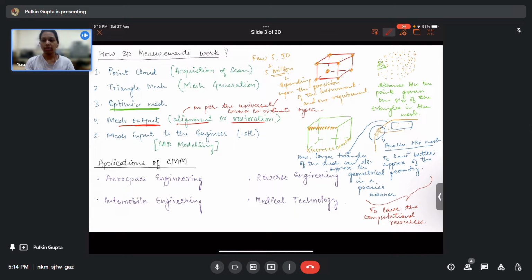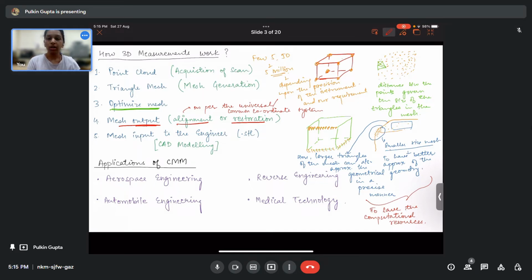For example, in one coordinate system you have your origin here, and in another coordinate system you have your origin here. If you go on to align one scan using this origin and another using this origin, then you won't get a proper geometry. In fact, what you'll get is a faulty geometry. So you want to avoid such a scenario. What you'll do is align them using one common or universal coordinate system.